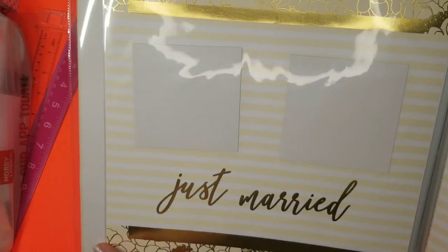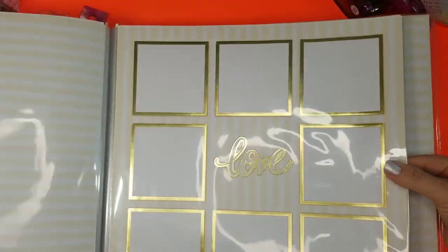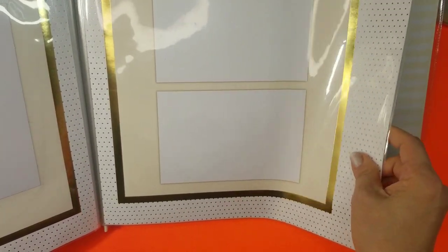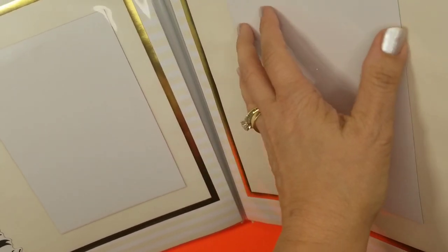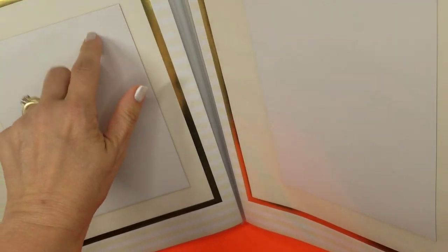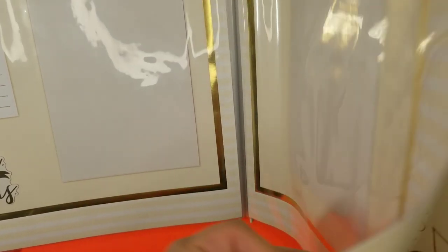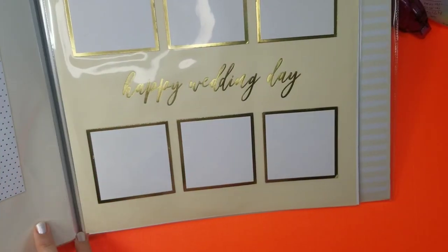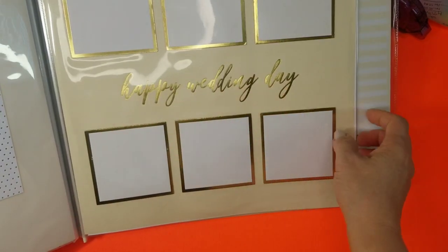So here we go, just married. I'm just going to clip, and I just think the paper is so pretty. However many photos you want to put here, or copies of the invitation. There are a lot of spots for the photos. And of course here, like writing best day ever. Some of this is an actual cardstock base there for the photo mat. So same thing here. And isn't that pretty? I love it. I thought I should have gotten one of these if it didn't say wedding day, or maybe I could cover that up. It was just really pretty.